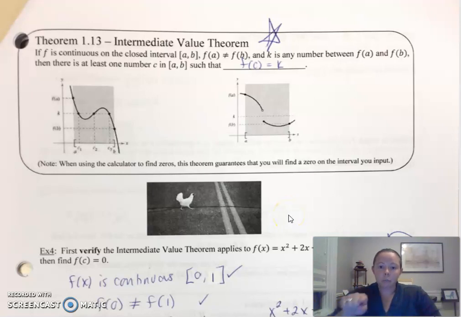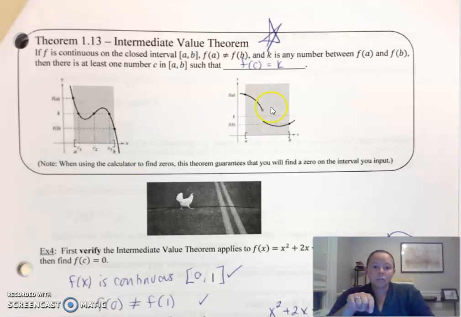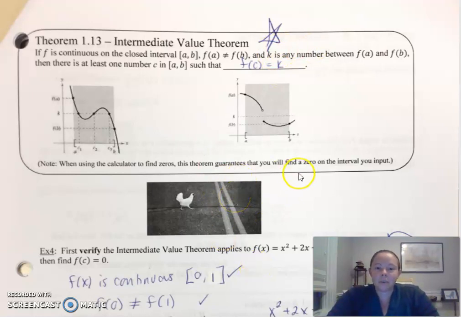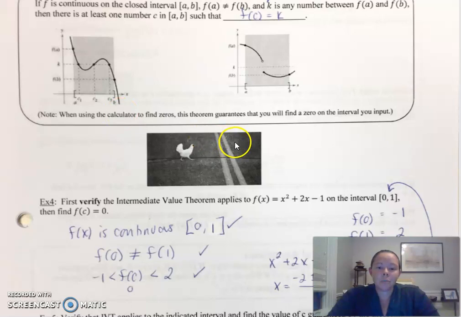If your chicken is trying to get from point a to point b, first of all your chicken cannot fly, so we know it's going to be continuous — your chicken is going to have to walk along the road. If we know the chicken is trying to get from this point to another point across the road, and the middle line of the road is your k, then you're guaranteed that chicken is going to cross that middle line in the road. That's the whole idea. And this is actually a really common one: if you have a positive y value and a negative y value, it must have crossed the x-axis. But it doesn't always have to cross zero — k is just a horizontal line that we know for a fact it's going to hit.